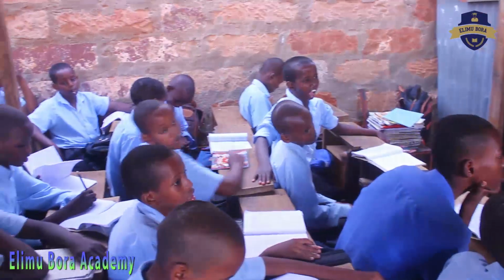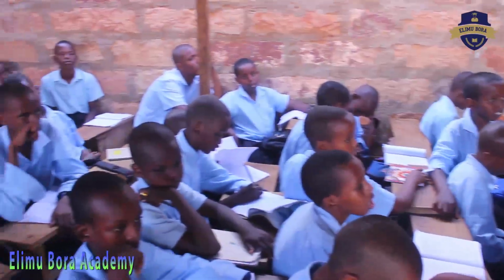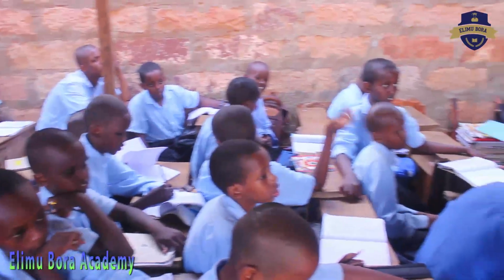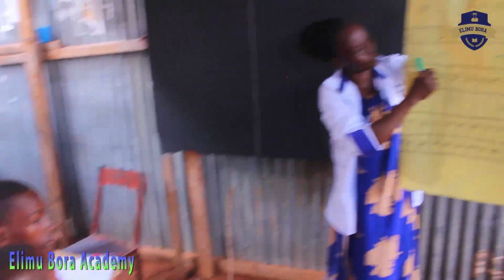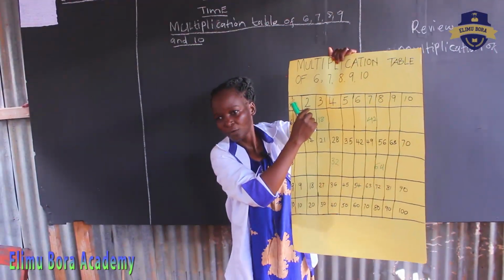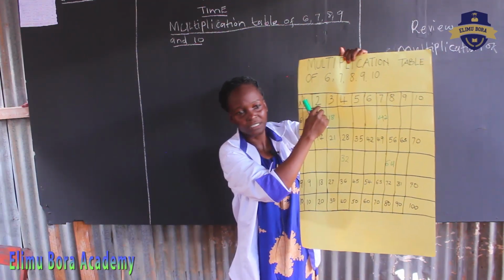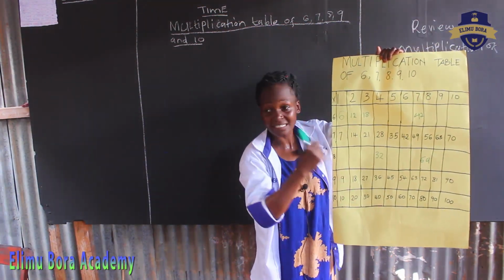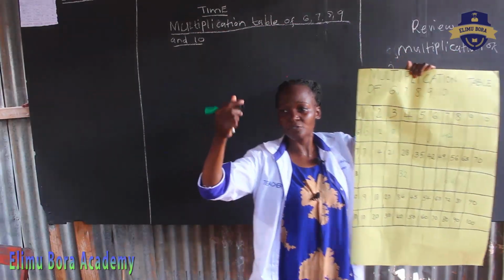Umeona kwa table ya 9? Umeona penye 9 iko? Haya, 18 iko wapi? Huyu 18, panda juu, kutana. Umepata namba gani? Which number is here? So it is the same. If I say which number, if I multiply by 9, I get 18, it's the same as saying 9 times 2. 9 times?